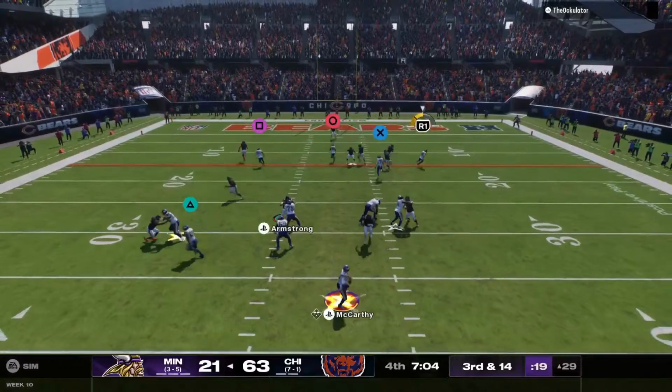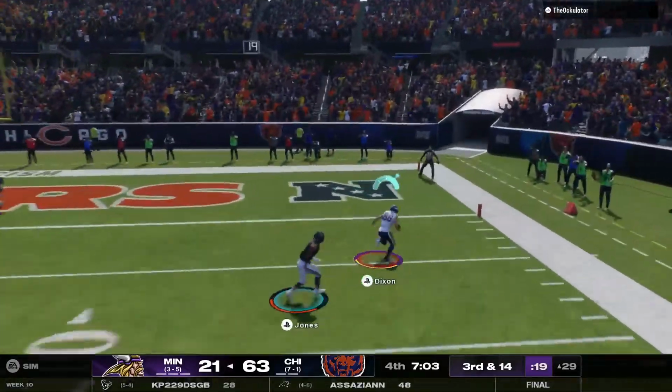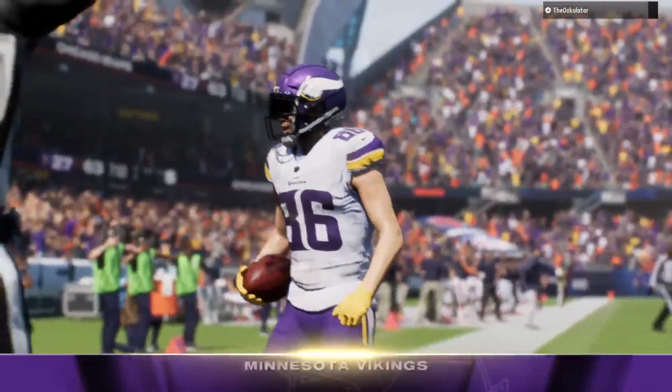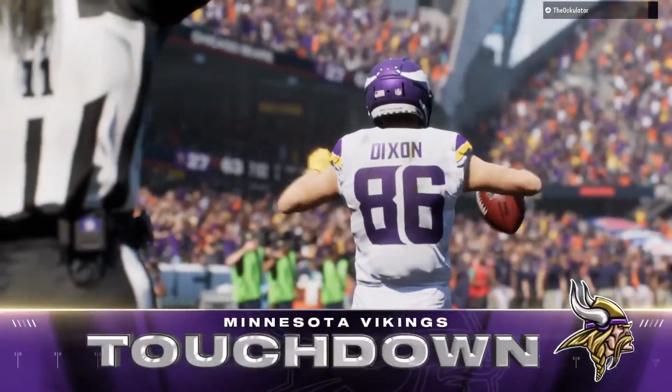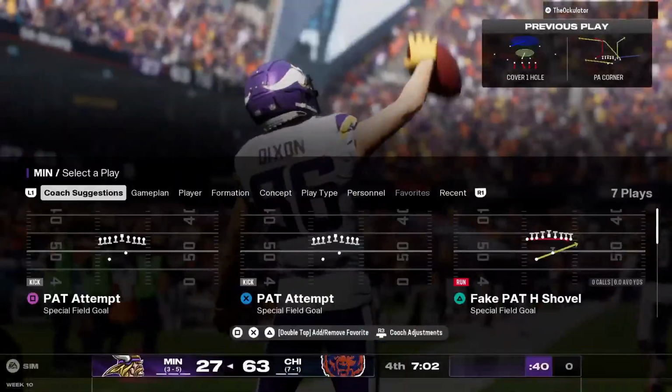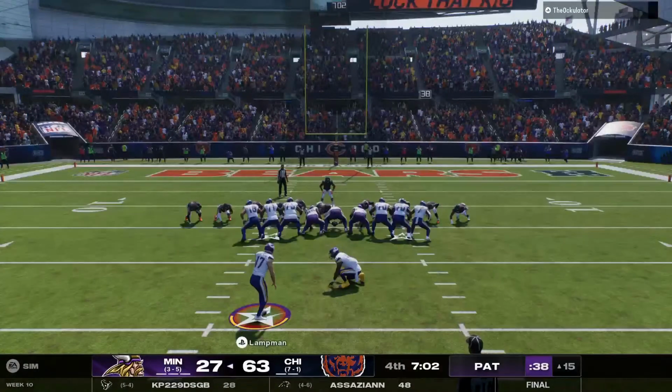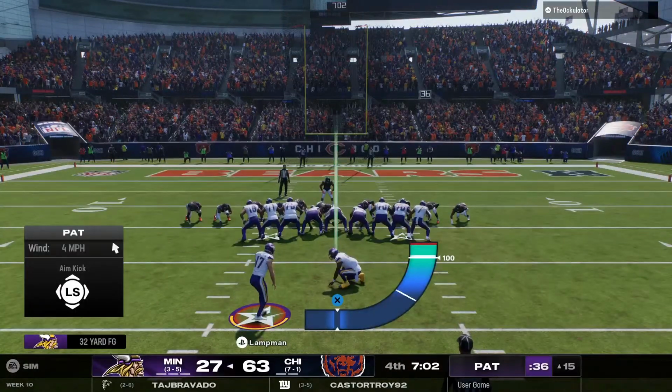On 3rd and long, here's McCarthy. That is hauled in at the 5. And he's into the end zone. Touchdown, Vikings. Well, it's not going to be enough, but at least they find the end zone at the end of a hard week's work. At least a little payoff with a touchdown, Greg.